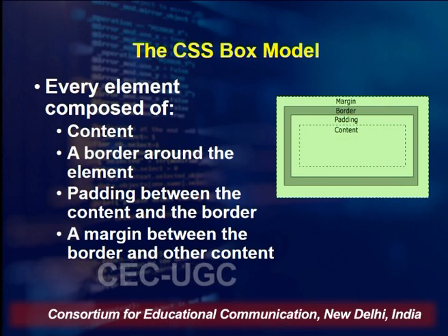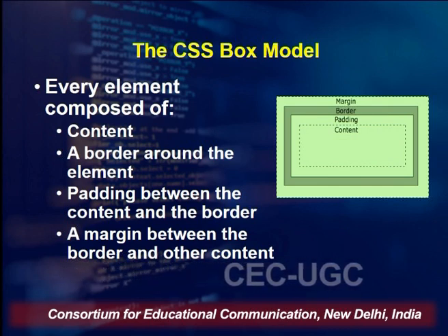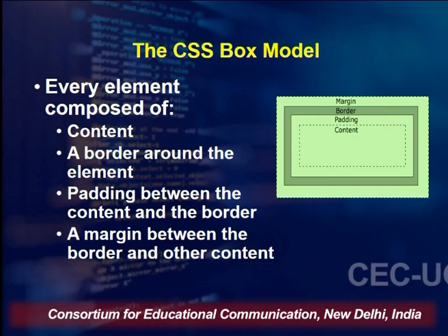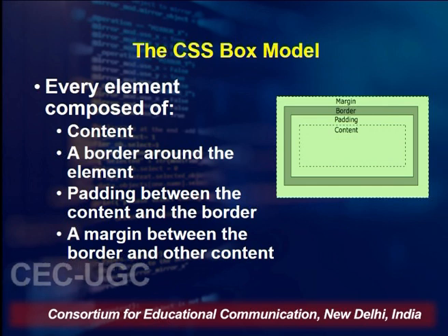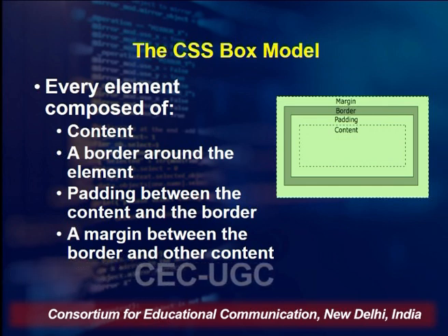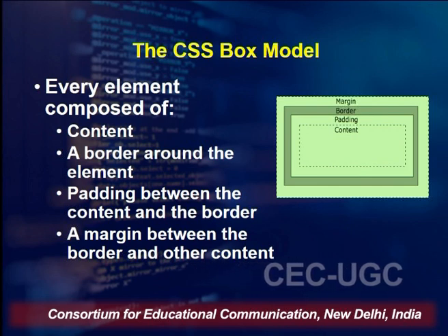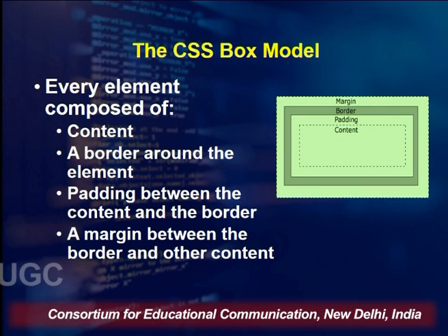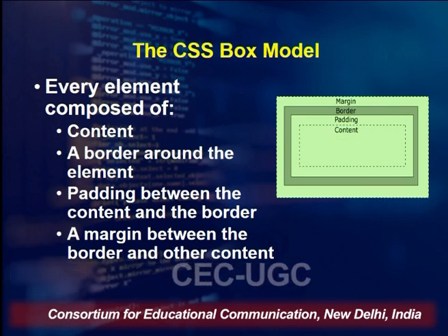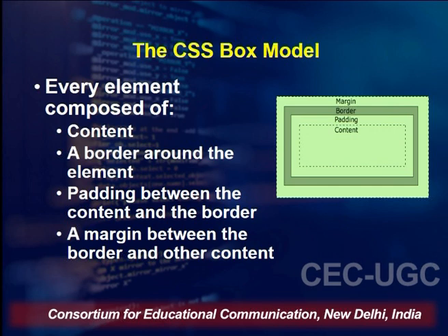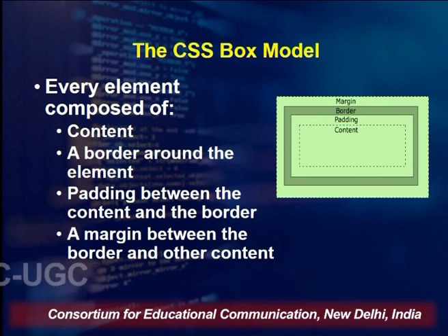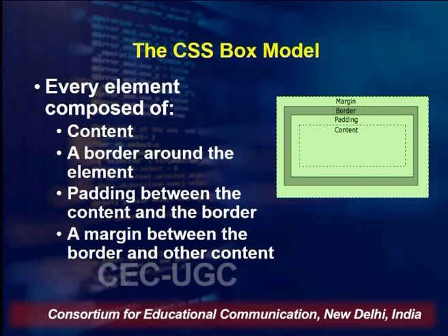the entire layout of your page using the span, using the div tags and using class and ID attributes, it's important to look at the entire model of the CSS, that is, how every element is composed. For example, if you have one paragraph, a paragraph is one element. Now this element is actually like a box. So we say there is a box model in CSS.